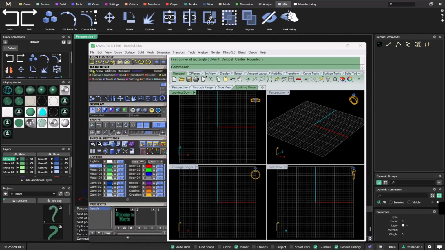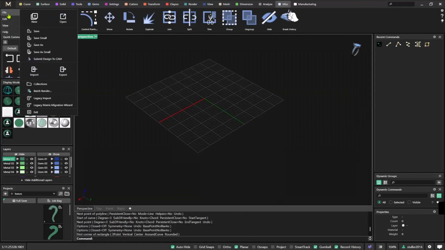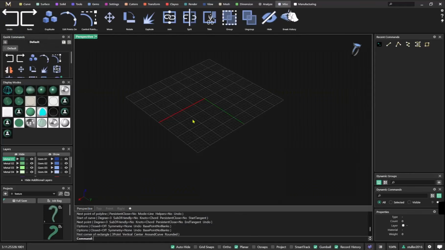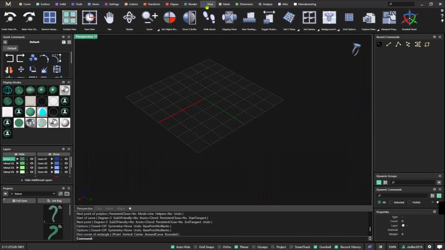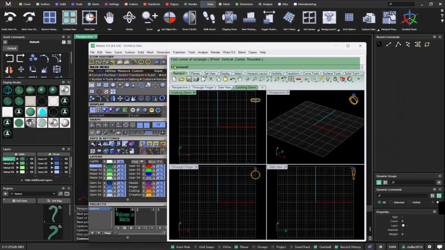Let's talk and find them. So file is here, exactly in file. Here, view, as I told you, controls the viewport. So if you want to put the picture frame, it's here, if you want four-sided, or if you want to restore the viewport zoom and these kinds of things, you can see them here. As you can see, right, viewport, these kinds of things, you can find them easily.